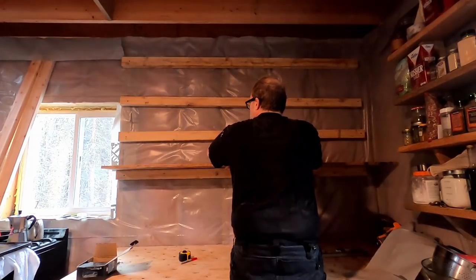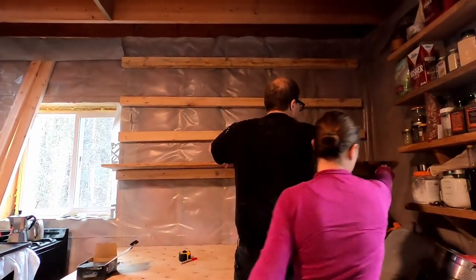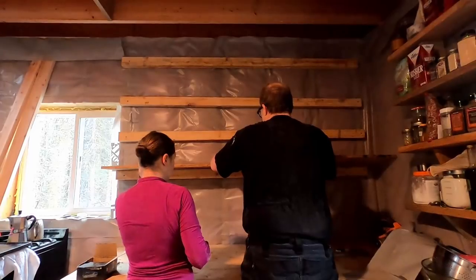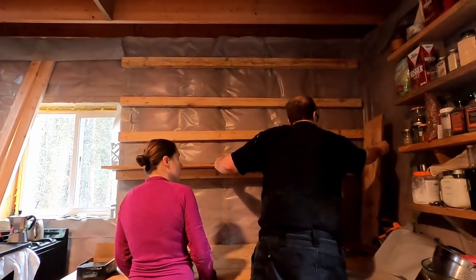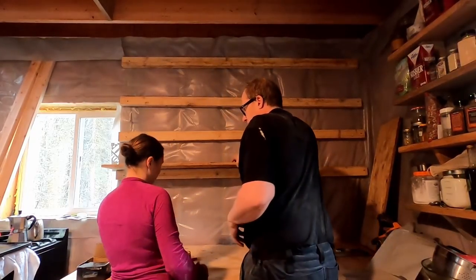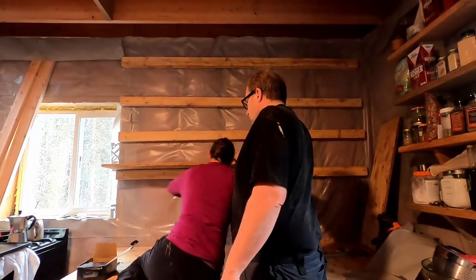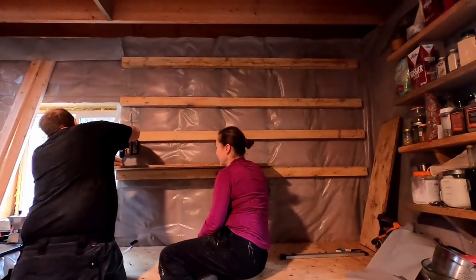Do you want to get the stapler and just staple that stuff up like you mentioned the other day? Should I just cut it real quick and tape it? Yeah, just cut it and tape it. Yeah, that'll save me. Like that? Yeah, like that. I'd rather have it flush on this side and then not worry about that. Okay. Sure. Where do you want the split? There, here, or like here? There's fine. Okay. Let's get this one screwed in. You need my help setting it? Yeah, you just want to hold it. Are you going to use the smaller screws? Yeah. Okay. Got them right there. Oh, I see that. I just saw that. I did look at it, though.